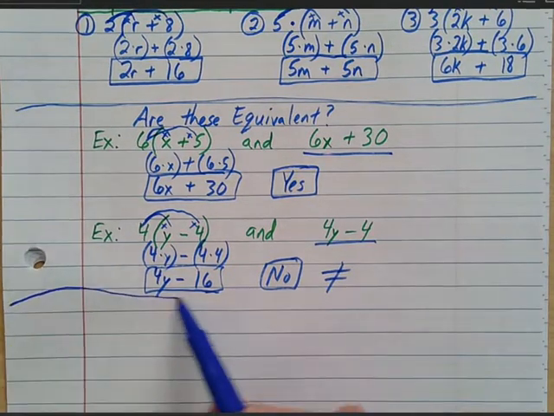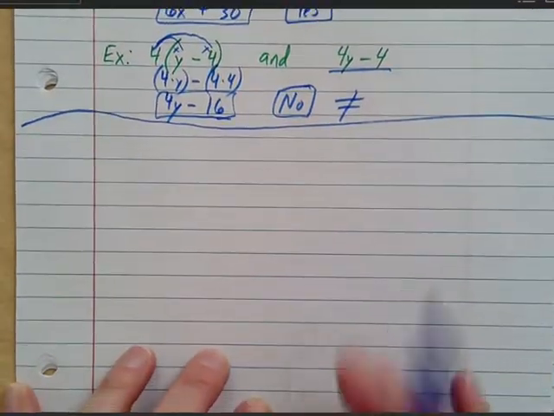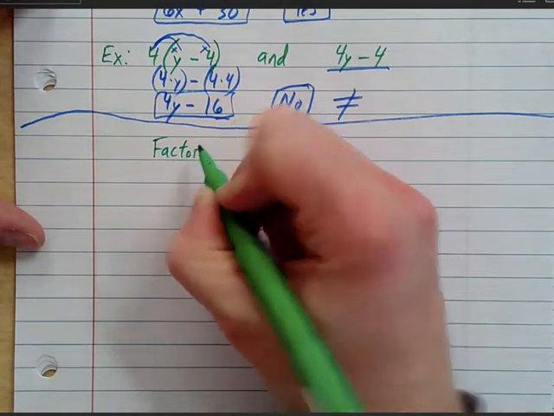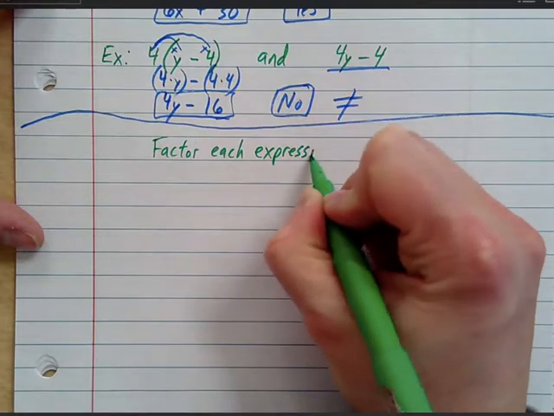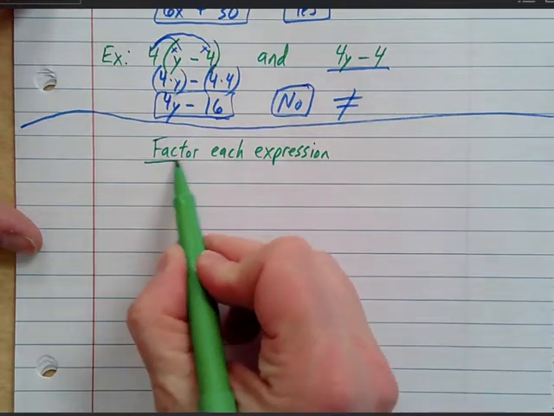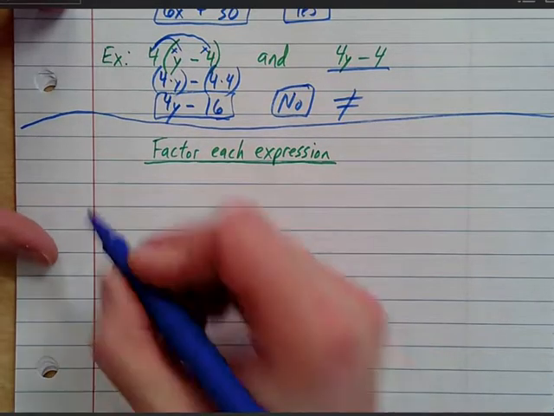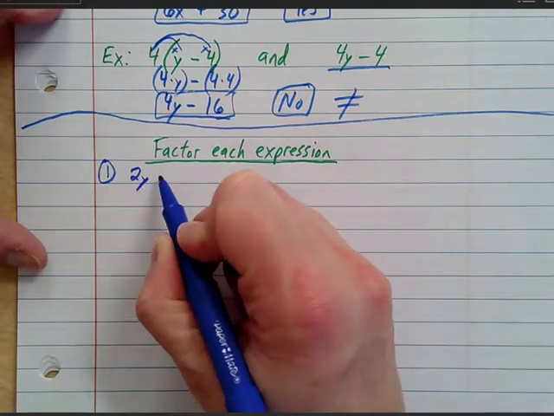The next part you're going to see on your homework, which is also on your test. The directions are going to say factor each expression, and this is actually what you did on test 1. They called it the distributive property. You are factoring out, when you hear factor, you're pulling out the greatest common factor. And so we've got 3 examples here. Example 1 is 2y plus 10.